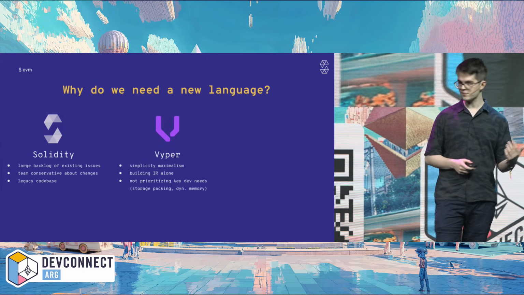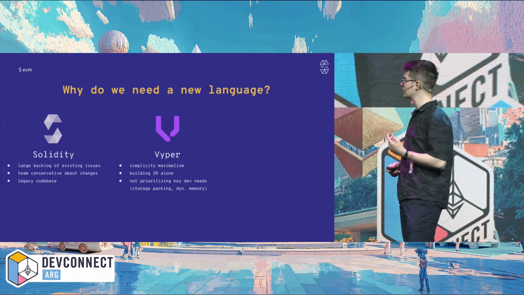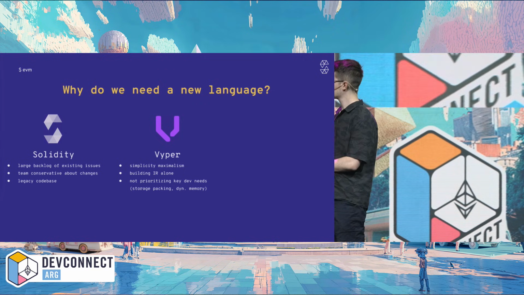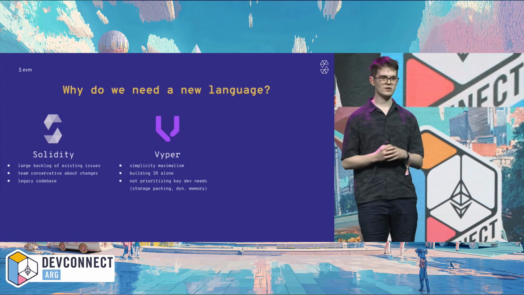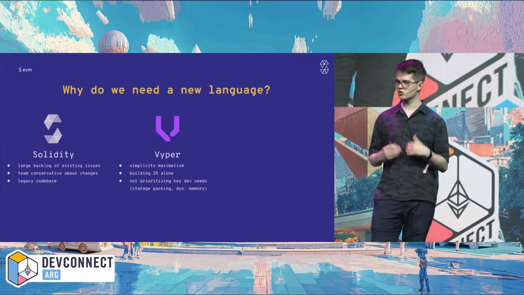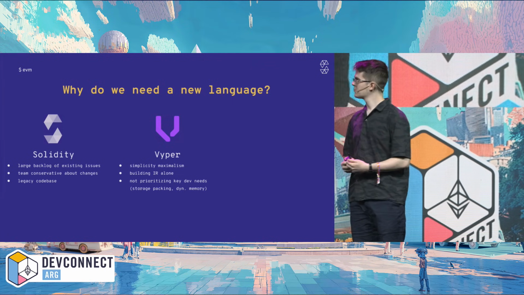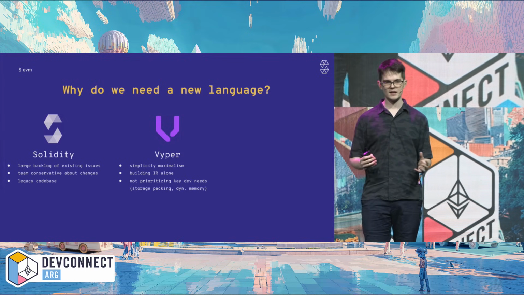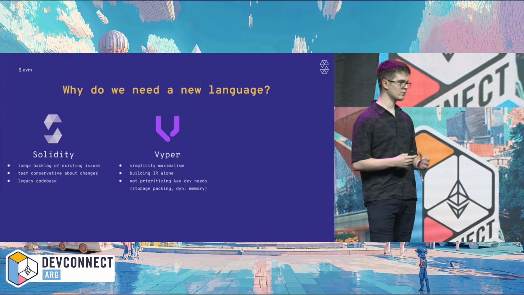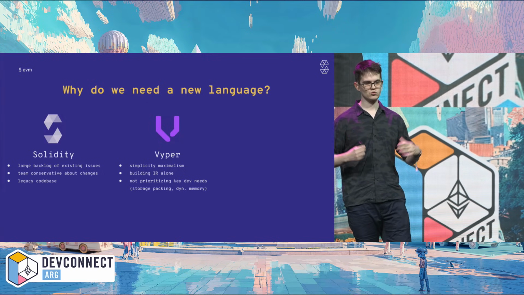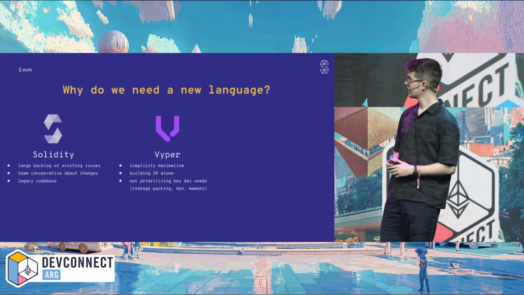Then there's Vyper. Vyper, I think, is also a very great language, actually kind of underrated. But their philosophy is kind of simplicity maximalism. In terms of features that they want for the language, they want to keep it super simple, super readable, which is nice. But as soon as you want to build something more sophisticated, I do feel like it's lacking a lot of features and components in the language to make it scalable to write larger contracts.